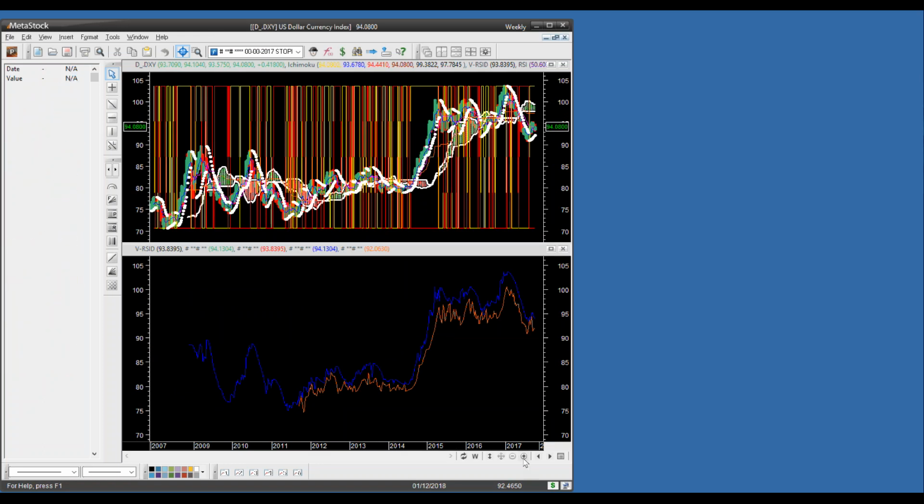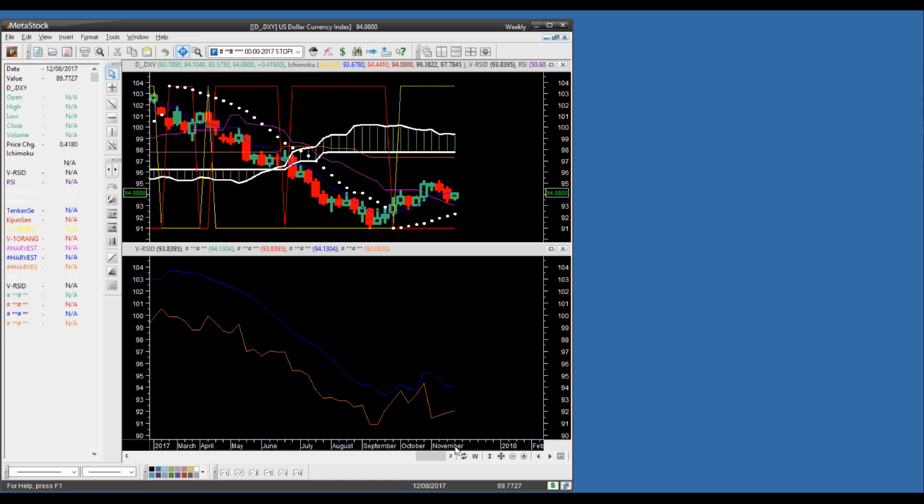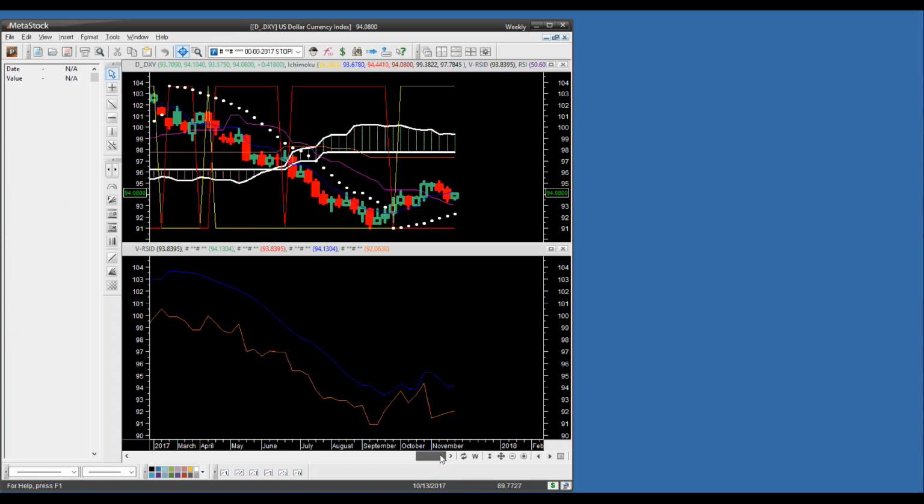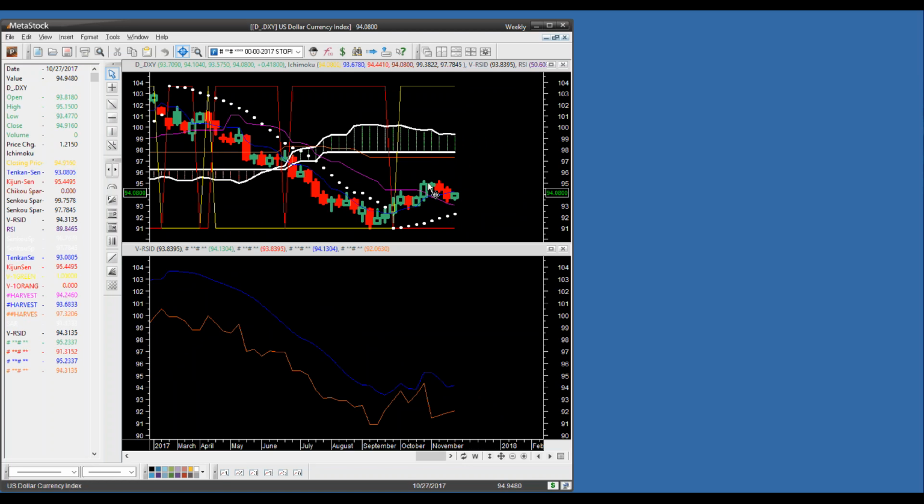All right, the US dollar. Here's the US dollar. As you can see, this US dollar was in a steady decline for months on end, just boom, boom, boom. Now the market finds itself bouncing off those lows, and now it's starting to lose steam, and this will be week number 2 of closing below the momentum line of 94.28. It needs to close above that if it's going to regain bullishness and make a run toward the trend line of 96. But I think now it's at 97.32. So I think that's what prices really want to do. They want to come back up toward the trend line.